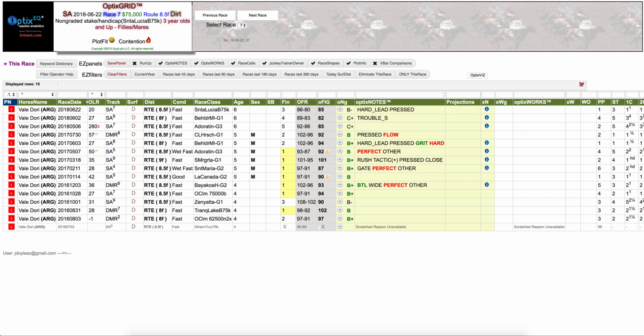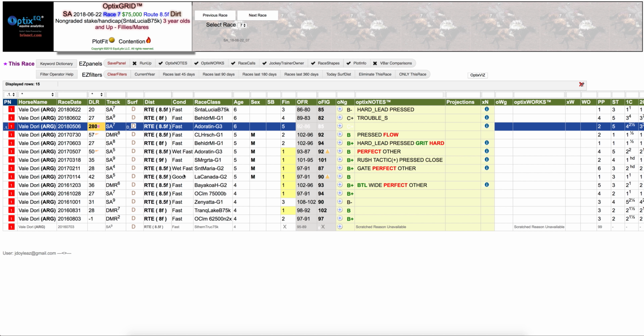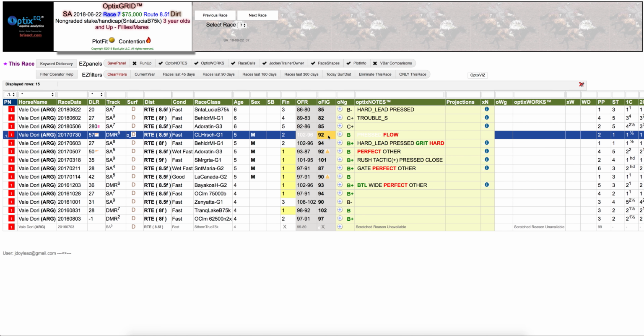Well, if you have the grid pulled up, you can just look at her run lines, and I go from the bottom up. So if I'm looking at the beginning of her career, you start seeing these speed figures, Optix figures, that are mid-90s, a couple triple digits in there, and then you see that layoff, which occurred May 6th. She comes off the layoff, runs an 85, which, it's off a layoff, so you could expect maybe in the next start she would move forward. When she didn't, and actually there was an even slight regression, 85, 82, this kind of signals this is a mare that could be going the wrong way.